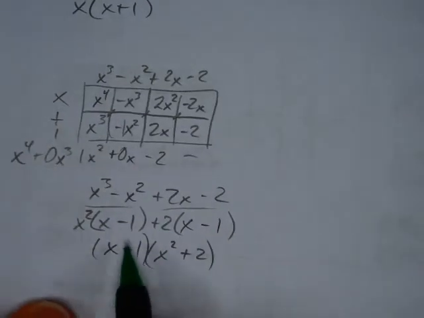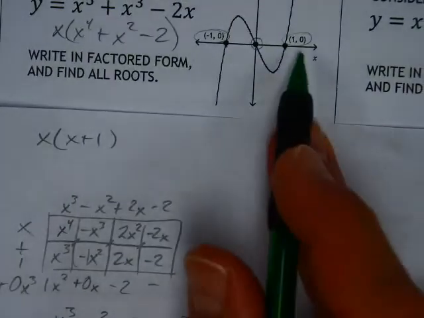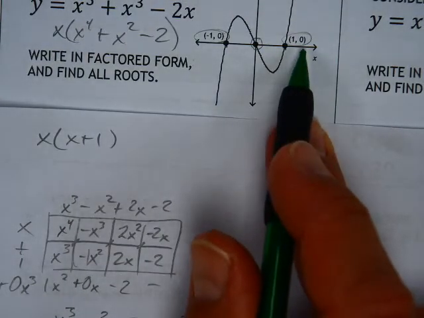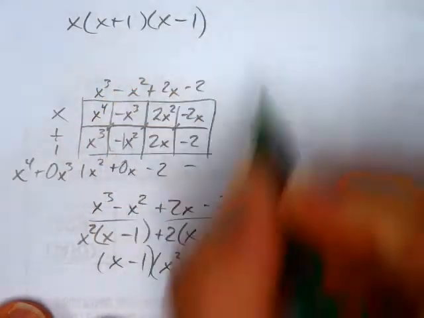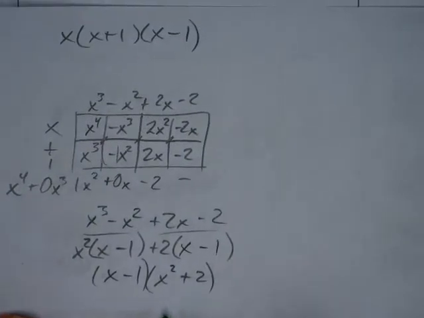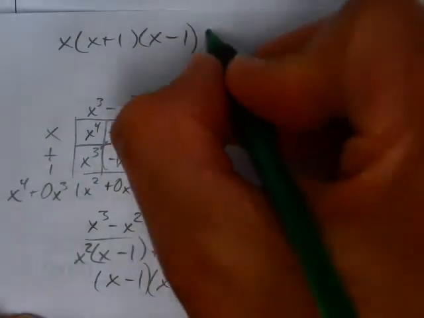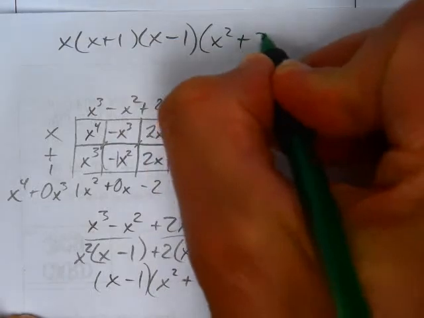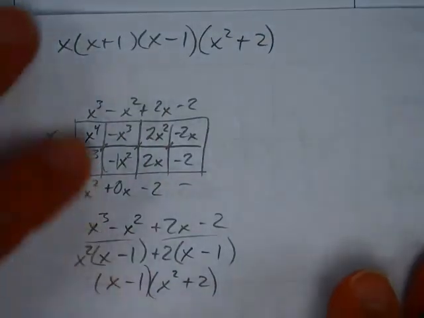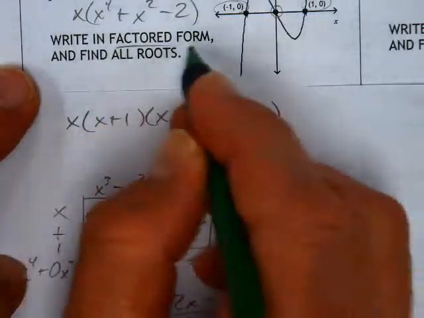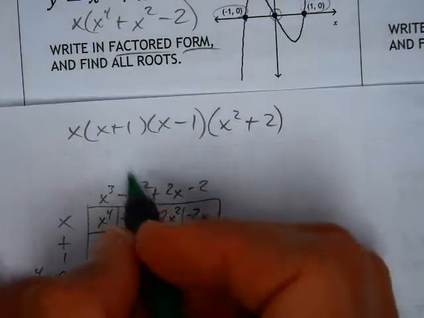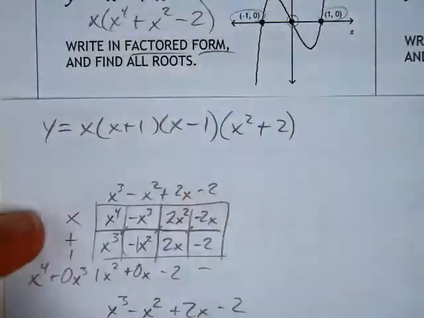Now the x minus 1 is really a confirmation of what I already knew. That root of 1 meant that I had a factor of x minus 1. So let me put that next to its little buddies here. The problem is I have an x squared plus 2 that's the final deal. That is actually not factorable. So even though it says factor completely, or write in its factored form, this is the factored form. But it does also say find all the roots.